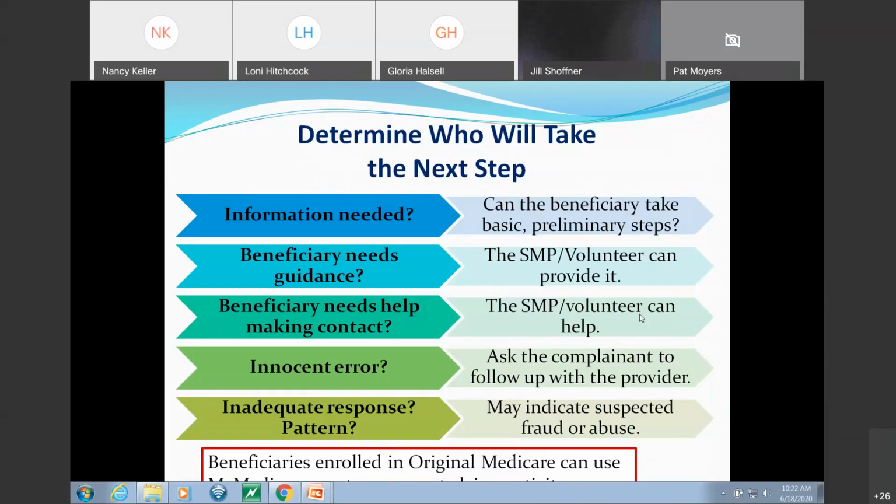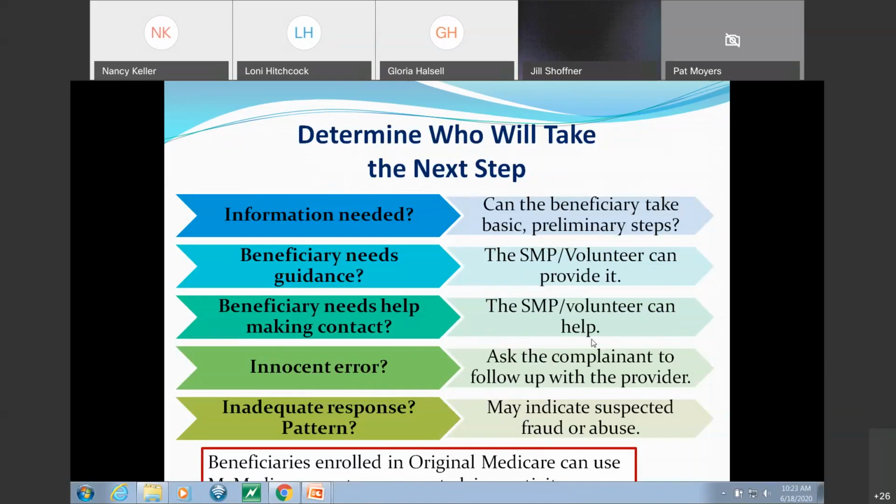So that's why it gets kind of hairy sometimes. Sometimes you're having to deal with the billing company that the provider is contracted with, or the coding company that the provider has contracted with. So just keep that in mind. You may not actually be dealing with the provider themselves if you're trying to correct an error.